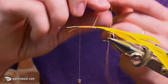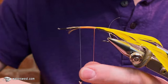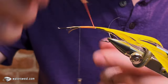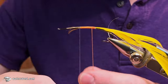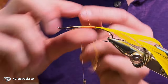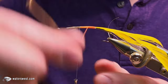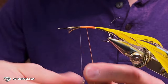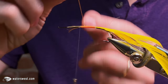But I've tied this pattern with, I'm going to finish it with a wine colored thread, and I've tied this many times just using the wine thread the whole way through, and when the fly is wet, the wine thread underbody really dulls this floss. So that's why I like to use the tinsel under it and then the white thread over top, and it keeps the rear half of this fly really glowing.